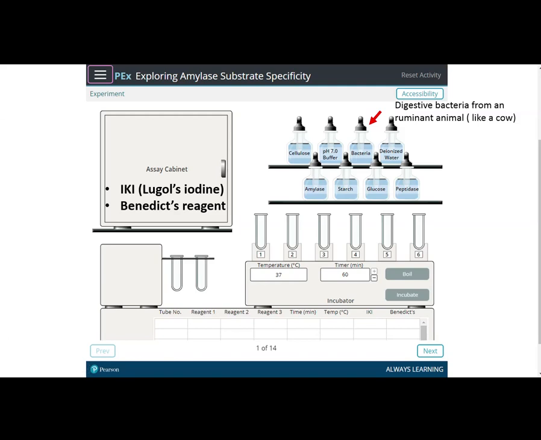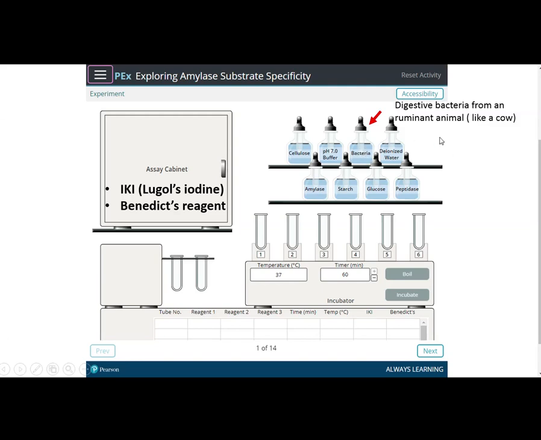This is an interesting example of how humans do not have the type of bacteria that digest cellulose. So we cannot eat grass. We cannot digest it. But many animals like cows actually have enzymes in their gut that allow them to digest cellulose.